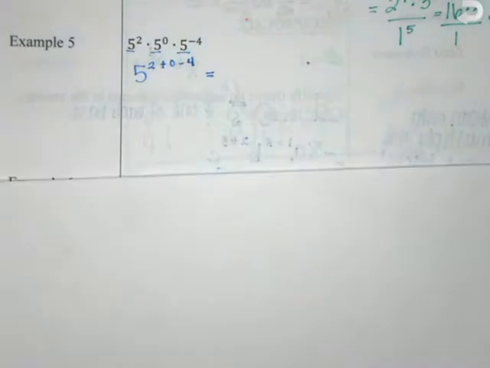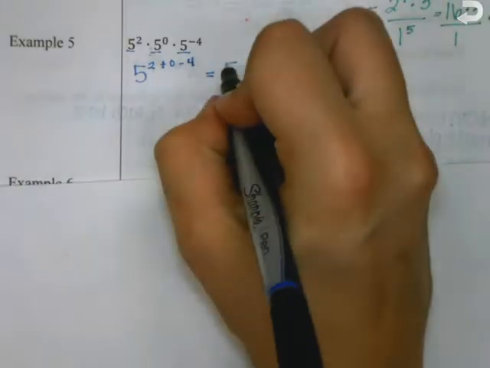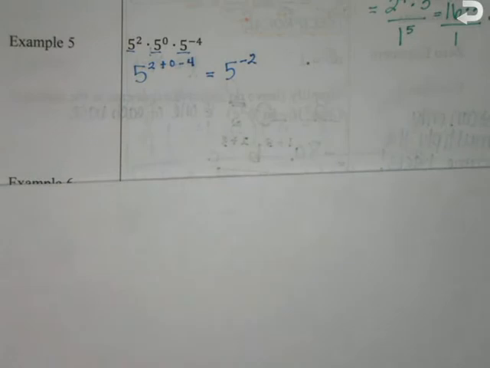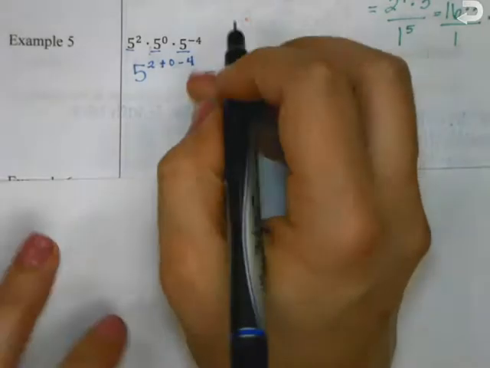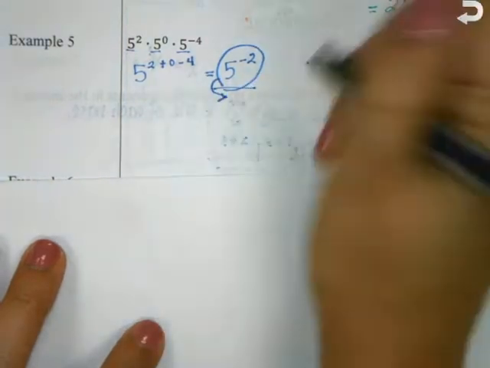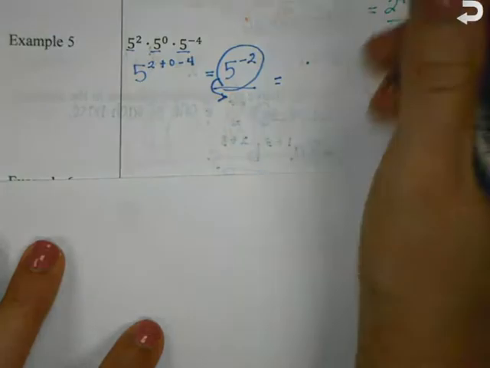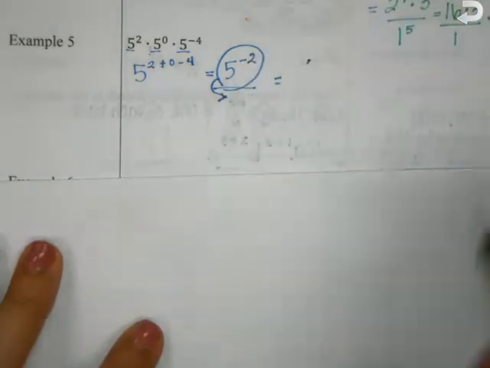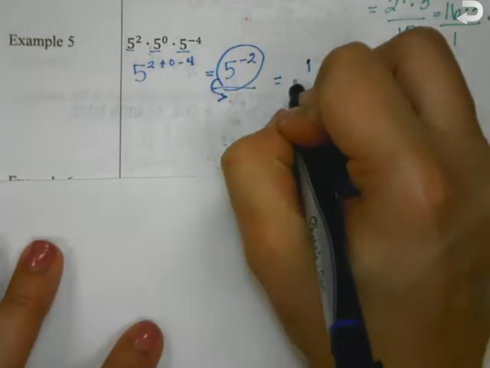And this is not simplified because we have a negative exponent. So that 5 to the negative 2 has to go down below the fraction. So what's going to be left on top? If I take that 5 to the negative 2 and move it down, a 1. Below the fraction is going to be 5 squared. And we should all be able to do 5 squared. So that's going to be 1 over 25.